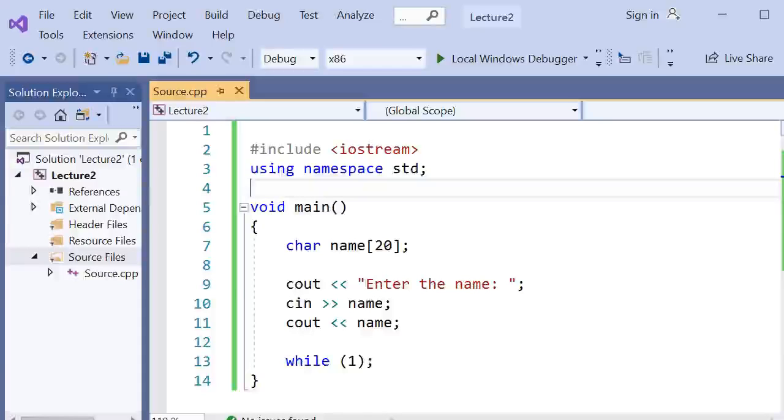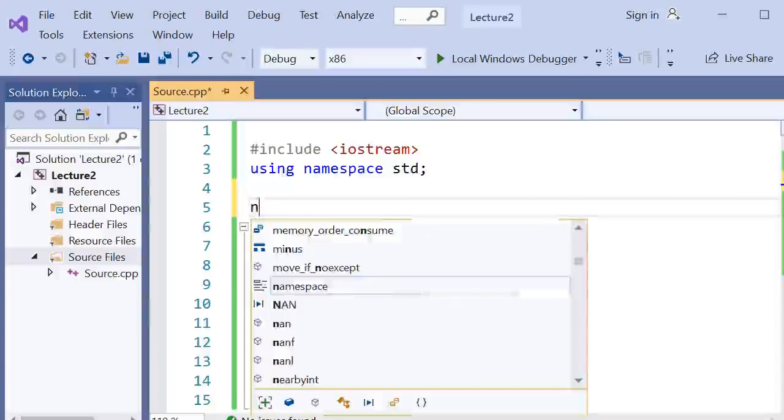And what follows after this namespace keyword is the name of that namespace. So here std is the name of the namespace. And this using indicates we are using this std namespace in this source.cpp file. So why are we using this std namespace? To understand this, first I will create one namespace.